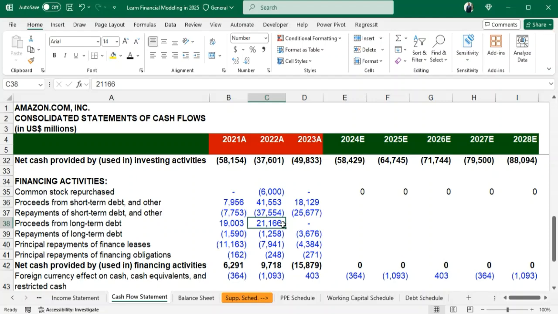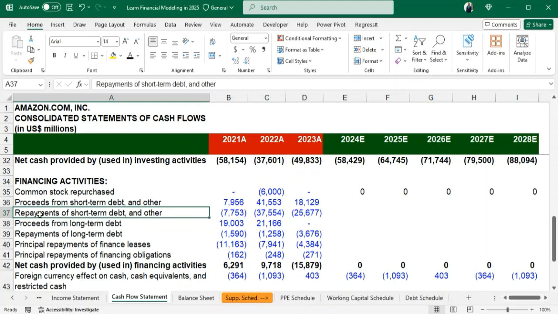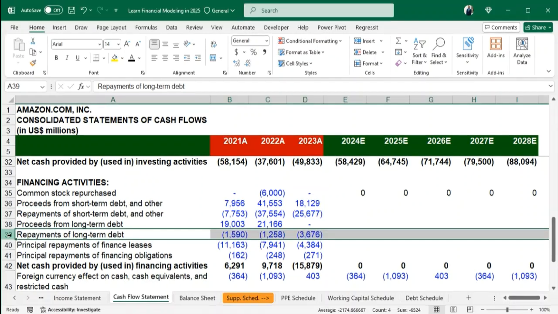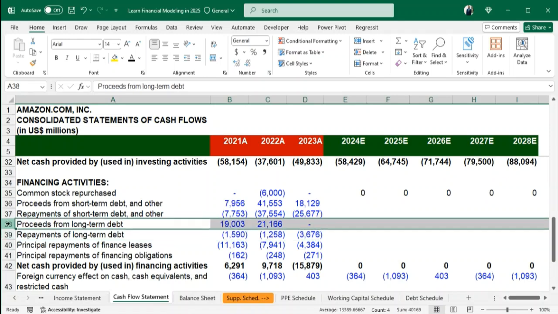All right, so the measures I want us to do is when you look at coming to the financing activities section here, when you look at the proceeds from short-term debts and other, as well as repayment of short-term debts and other, these are actually relating to short-term debts. And so what you can do is we can merge these two together. All right, and then the same thing applies to the long-term debt. Now the proceeds here is talking about issuance of long-term debts, and the repayment is talking about payment, payback, or pay down of our long-term debt. So let's merge these two items together and see what you are going to have.